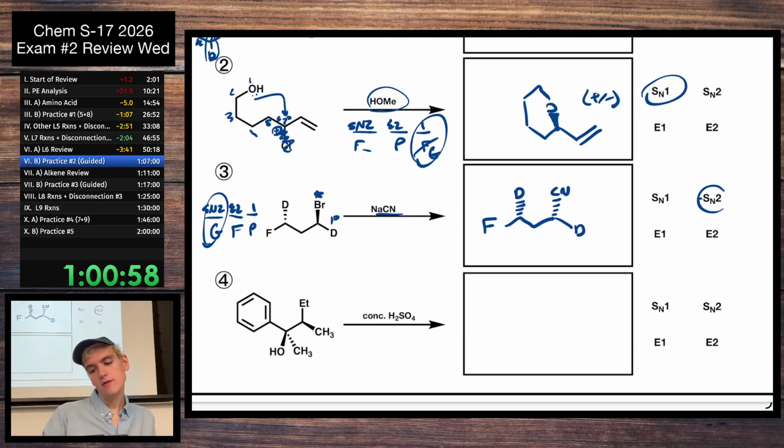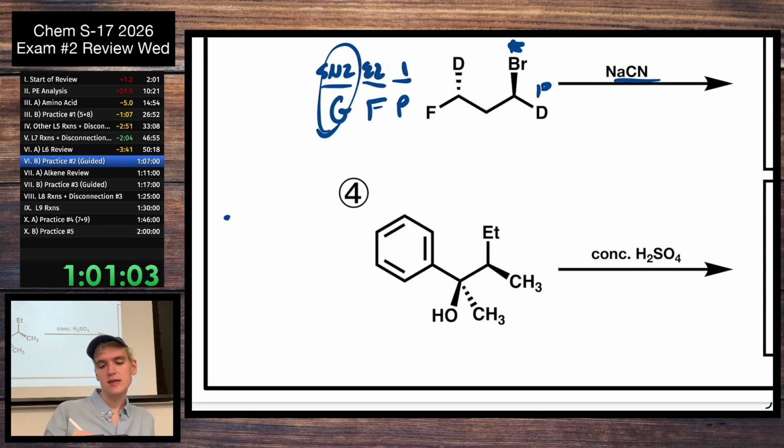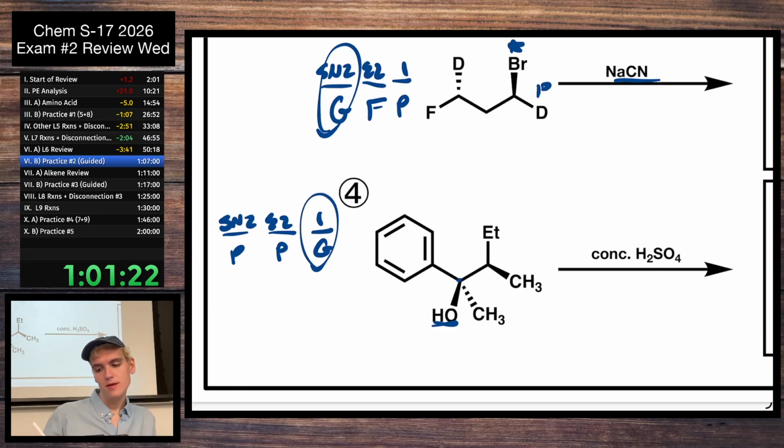Okay, last one down here. We're conking it, so what do we think? E1. Let's do our analysis just to think. SN2, E2: we have an alcohol, which is already a bad leaving group, but it is tertiary, so poor. E2, we have sulfuric acid, so poor. SN1, E1, we're tertiary, so we're good, but more than that, what else are we? This carbocation is tertiary, but we also have resonance, so it's like phenomenal. It's probably the best carbocation you'll see.